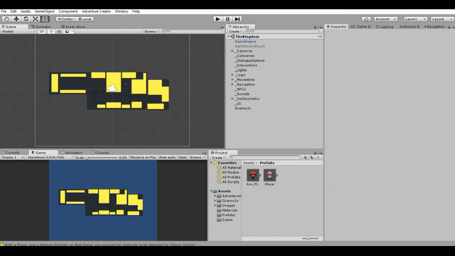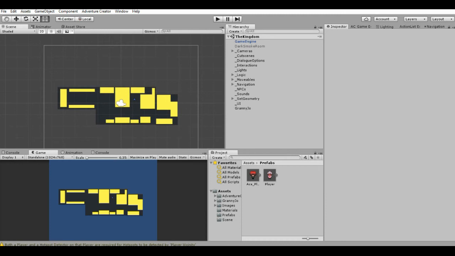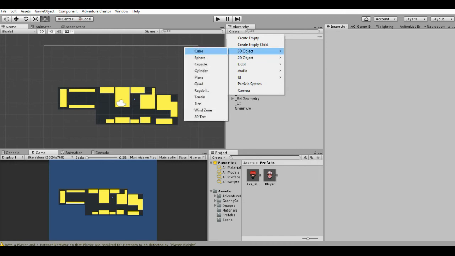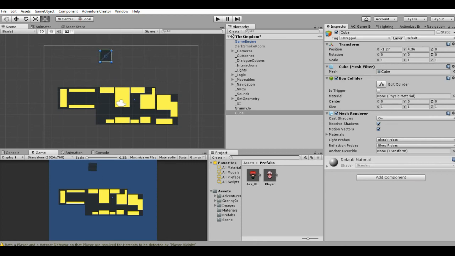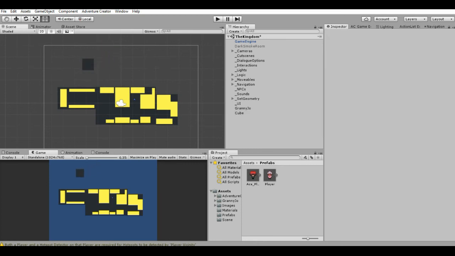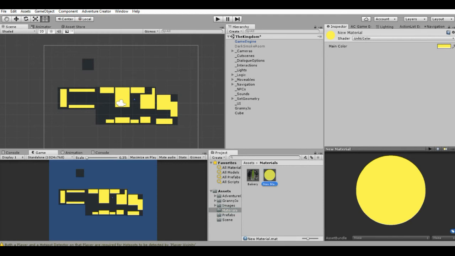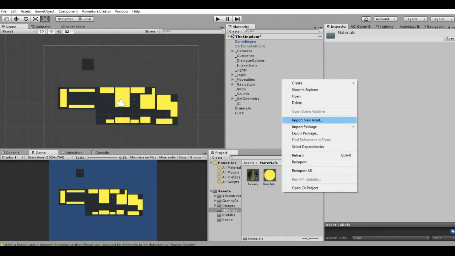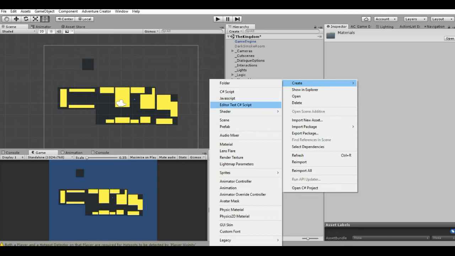There's not that much of a difference as far as creating things go for 3D and 2D, but how you would create a box in 2D, you would just go create 3D object or 2D object. I did 3D because why not? And then you just put cube, and then you get a cube, and then change the color of it. You actually have to make a material, a yellow material. You just create a material by right-clicking, create, where's material? Here it is somewhere. Right there.